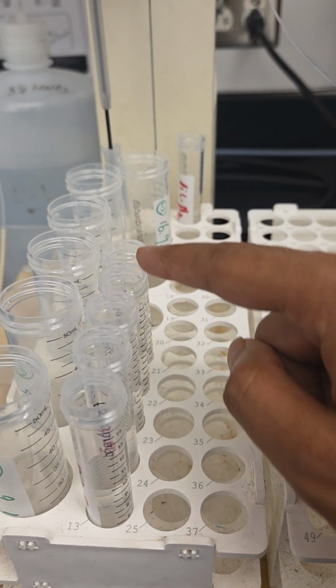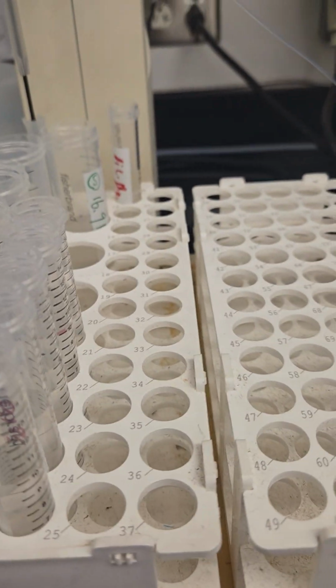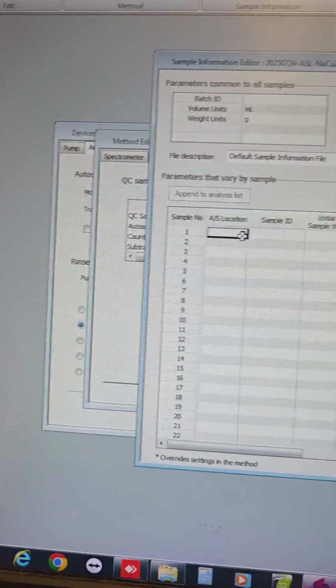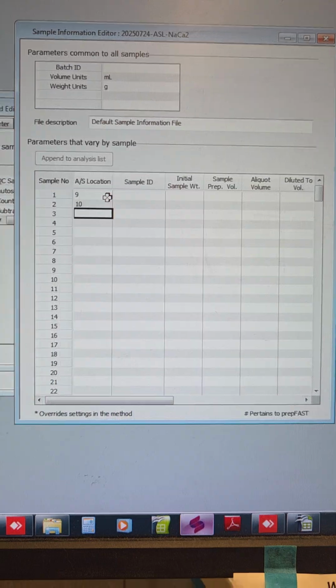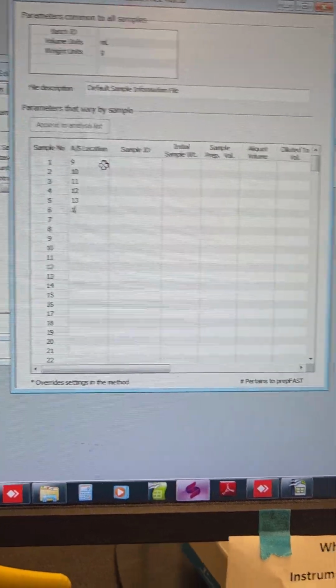So I have 6 samples, 1, 2, 3, 4, 5, 6, and it starts from number 9 and it ends at number 14. So I will first write the AS locations: 9, 10, 11, 12, 13, 14.